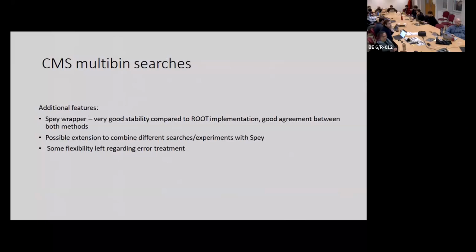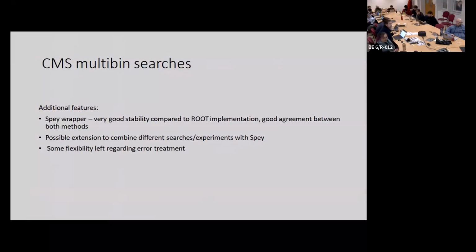We use another tool, probably you already know, SPEY, which is also Python based. This one can take covariance matrices, shows very good stability compared with the ROOT implementation, and where both converge properly, the results are in good agreement.